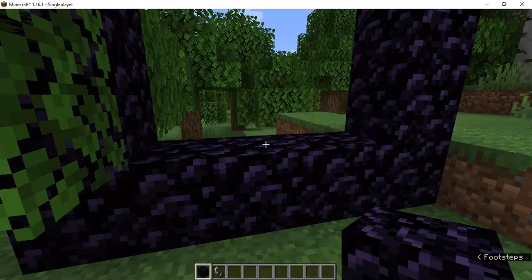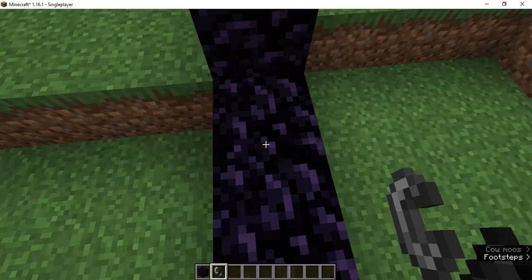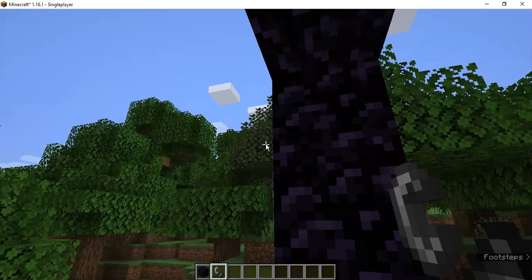Now, here's a warning. When you take your flint and steel, always light it on any of these four corners, because if you light it here, sometimes it works, sometimes it doesn't work.